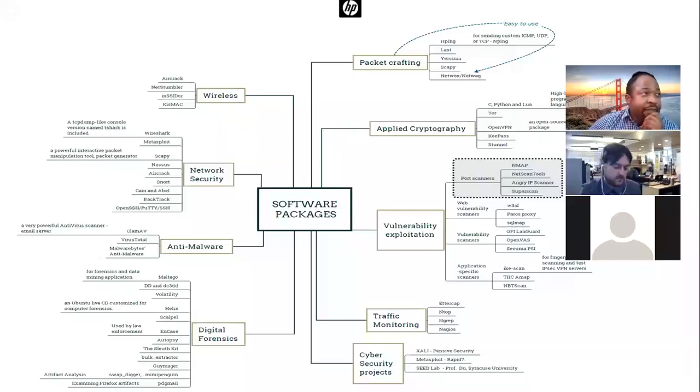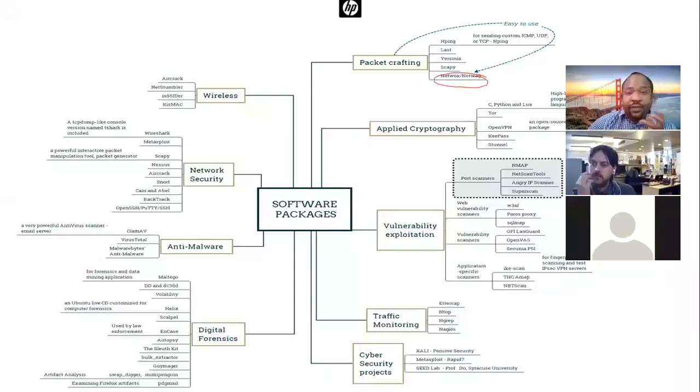So, for example, for wireless security, we can use different tools. AirCrack is one of the simplest ones to use, and students enjoy it most often. Packet crafting is very much related to network security. For example, Scapy, I found as a very handy tool, but in terms of simplicity, Netcat is a very simple tool to use.